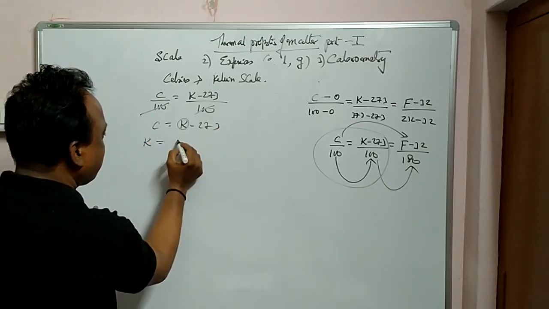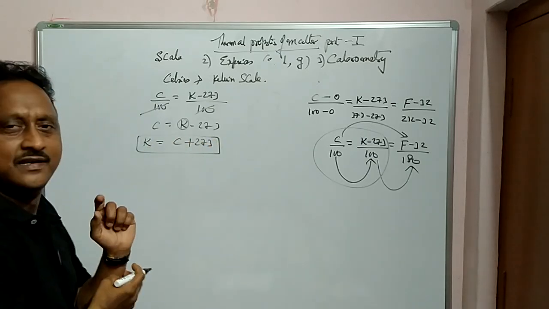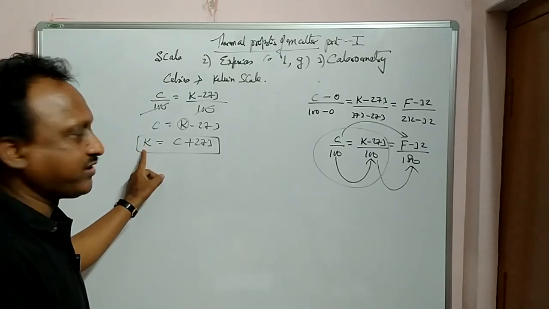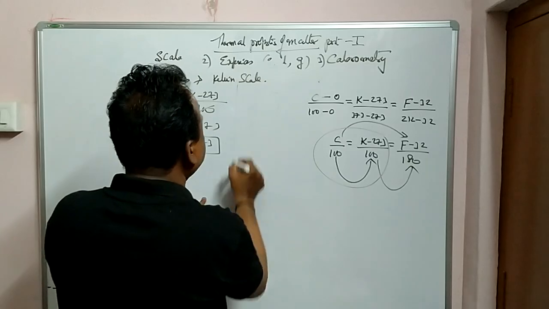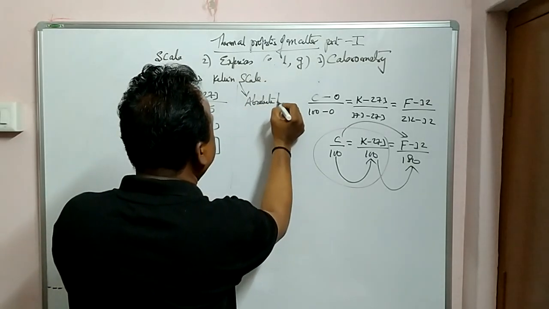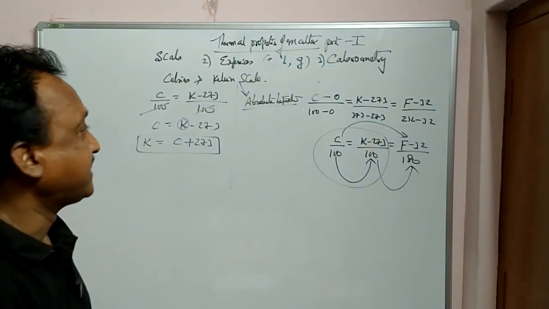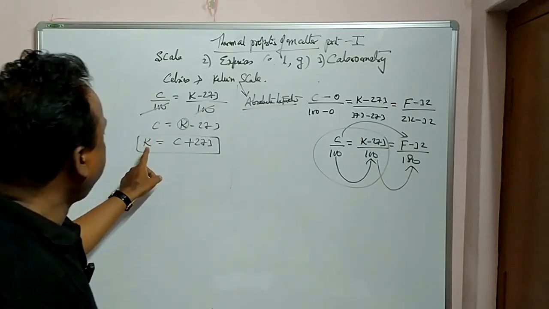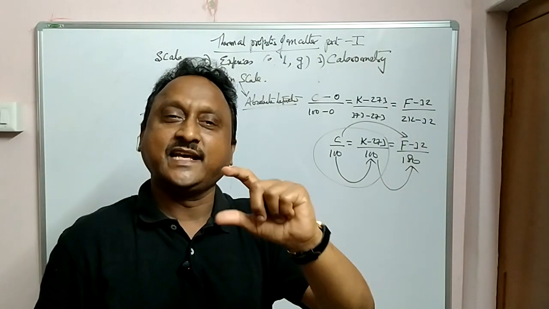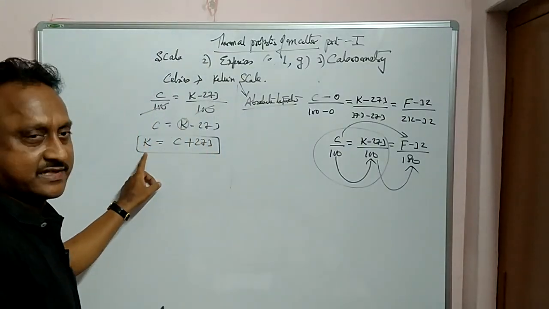So Kelvin scale is equal to Celsius plus 273. Clear? So we have another formula to convert Kelvin temperature into absolute temperature. Kelvin is also called as absolute temperature. See, Kelvin scale is also called as absolute temperature. So therefore Kelvin is nothing but Celsius scale plus 273. అంటే సెంటిగ్రేడ్ స్కేల్కి 273 కలిపితే యాడ్ చేస్తే you will be getting Kelvin scale.